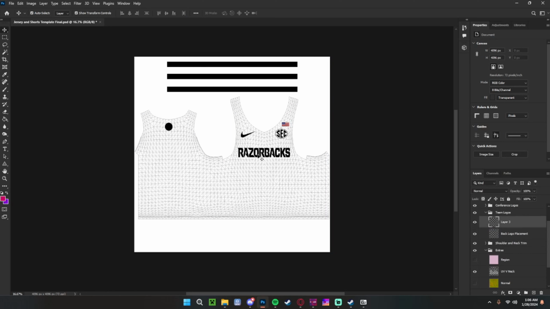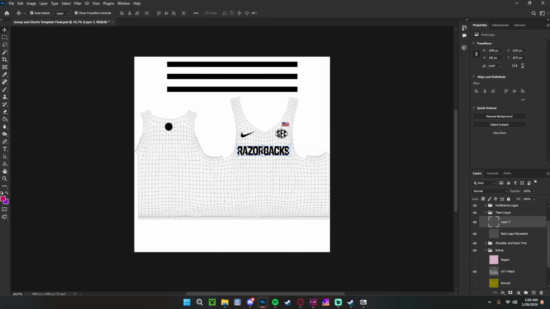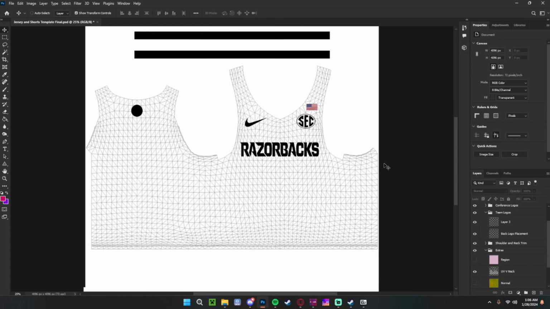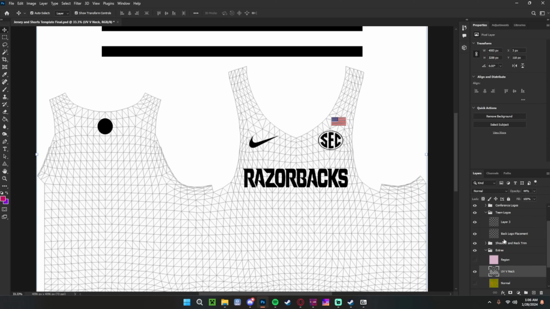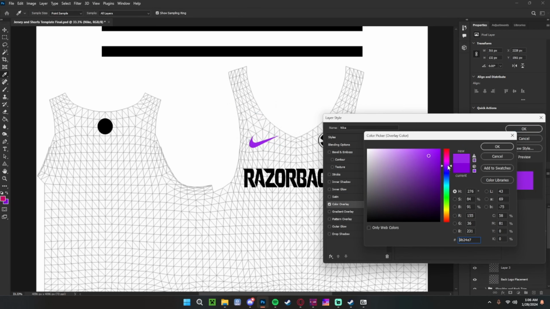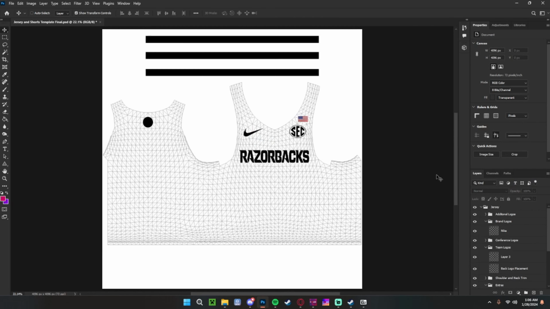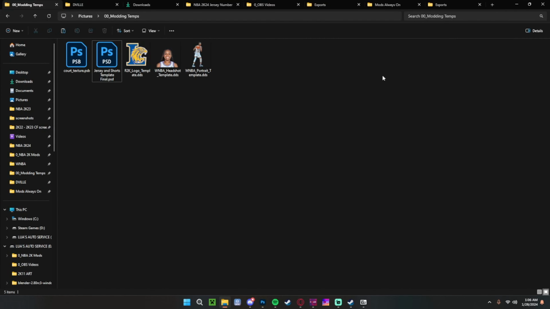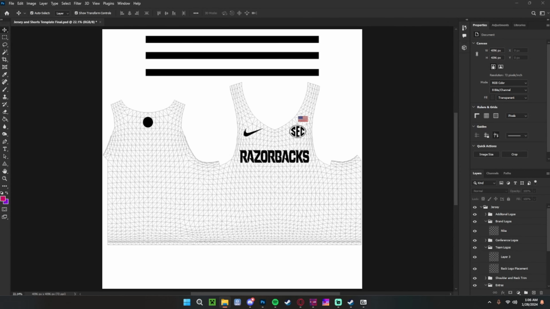Other things, make sure your show transform tools is on. That just helps me with it. And besides that, this Nike logo, you're gonna want to go into the brand's logo itself. Just unlock it. It'll be easier, and then color overlay it to whatever you feel like it being. So, yeah, I'm not gonna use the one he gave me. Well, you know what? Yeah, I am. Yeah, I'm gonna do that.